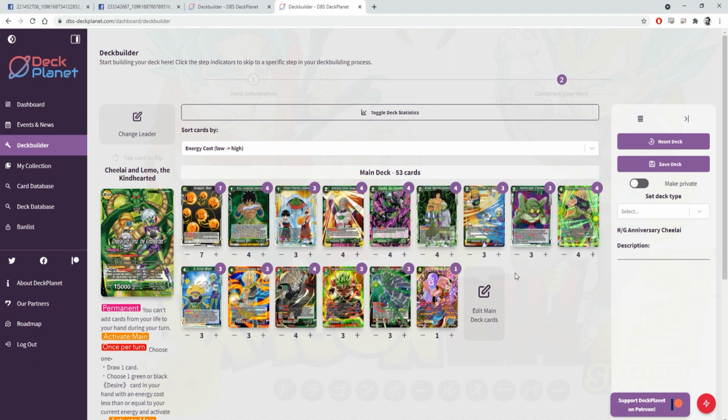Probably just bump this up to 4. We'll do it right now. But that's kind of just the idea for this deck. We'll put in another Cheelai.